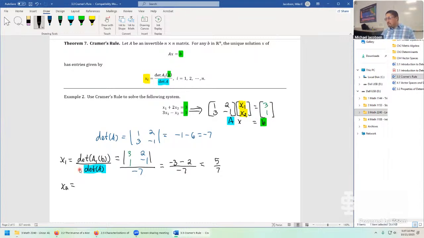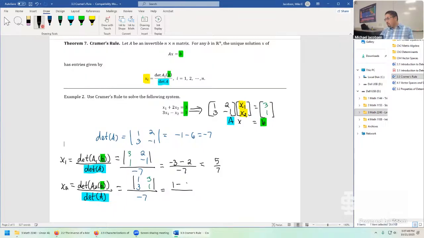So now for x2, it's going to be determinant a2b, divide by a determinant of A. Just like before, we're taking the column B. This time, the subscript 2 tells us it goes into column 2. So 3, 1 is now in this position. The rest of the matrix A we get from up here, 1, 3. The denominator we already calculated is -7. So that means this one's about done.